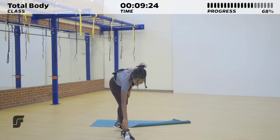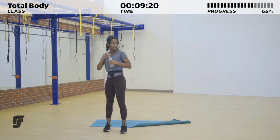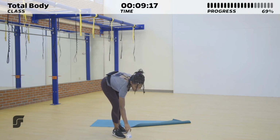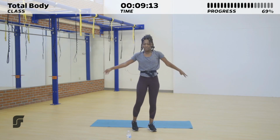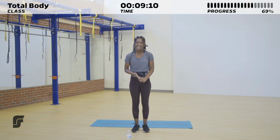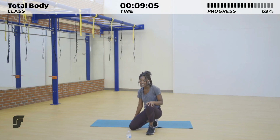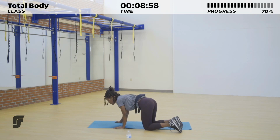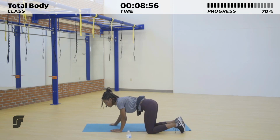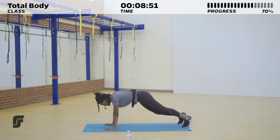Grabbing that water. Getting ready here. Finding ourselves, bring it down onto that mat once again. We're going into that plank ankle to hand reach. We're going up in 5, 4, 3, 2, 1.